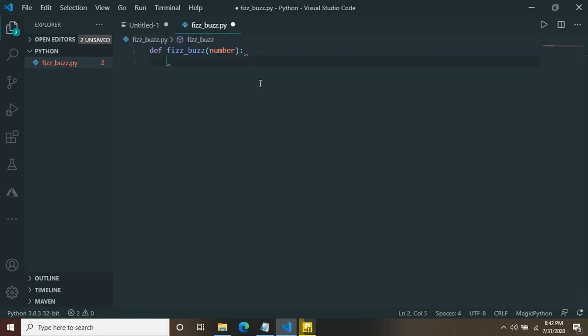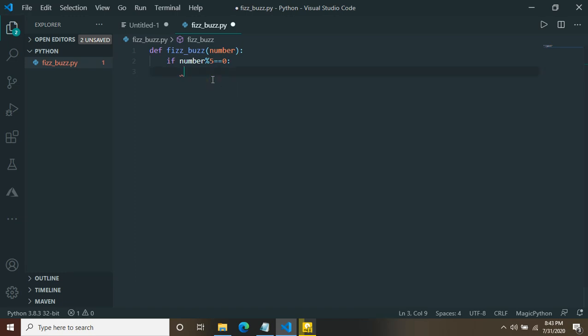So this is how I'm going to answer the question. Okay, it's very simple. So if our number mod 5 equals 0, that means that if the number is actually divisible by 5, that is if the number is divided by 5 and the remainder is 0, we are going to come under here and then execute the block of code that is under this if statement.